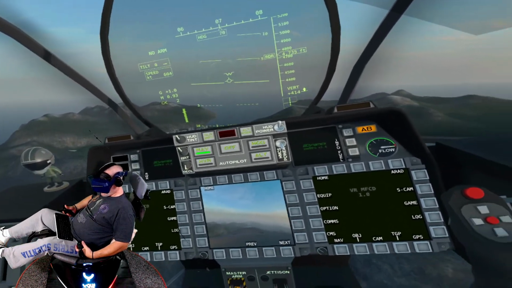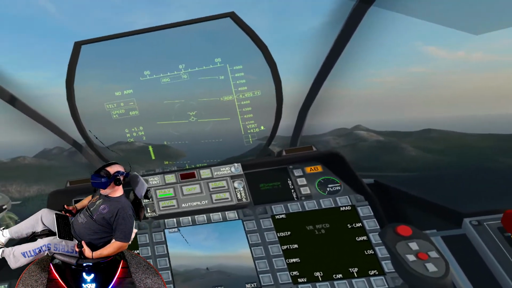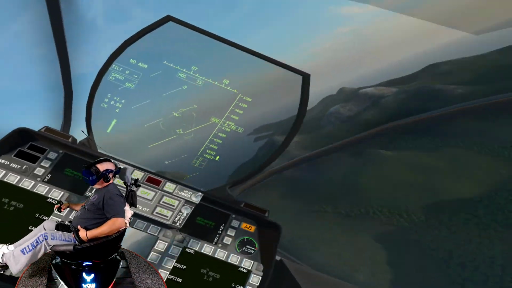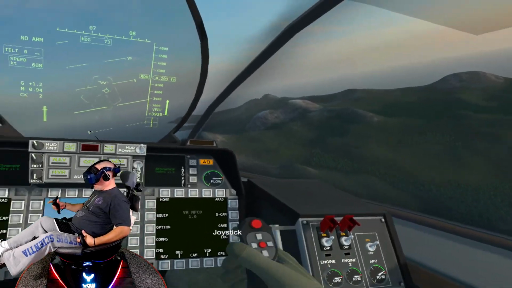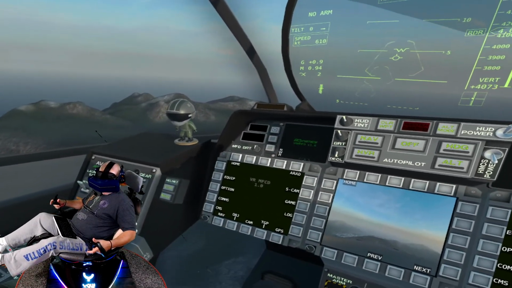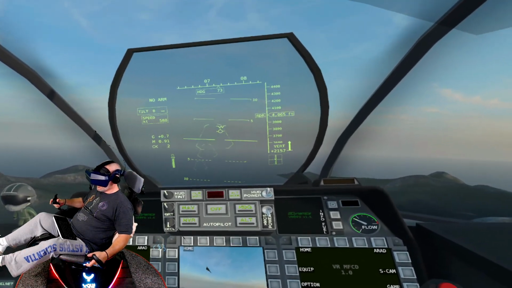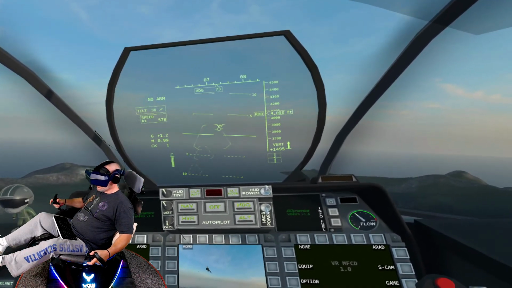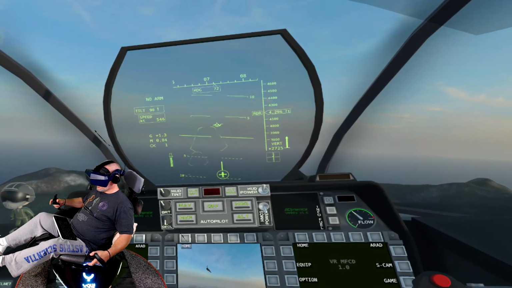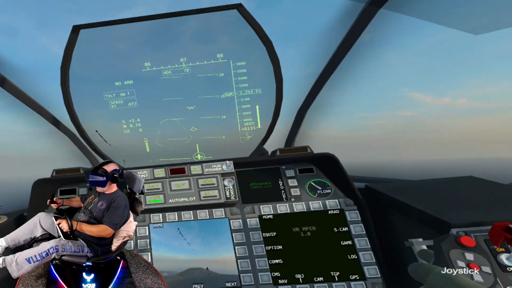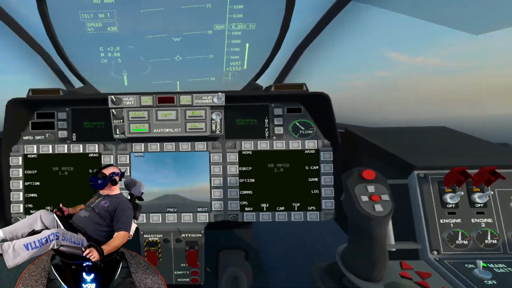So, like I said, it kind of turns it almost into a little motion ride here. But, of course, I can still just disengage it by grabbing the stick here. Let's put it into hover mode.